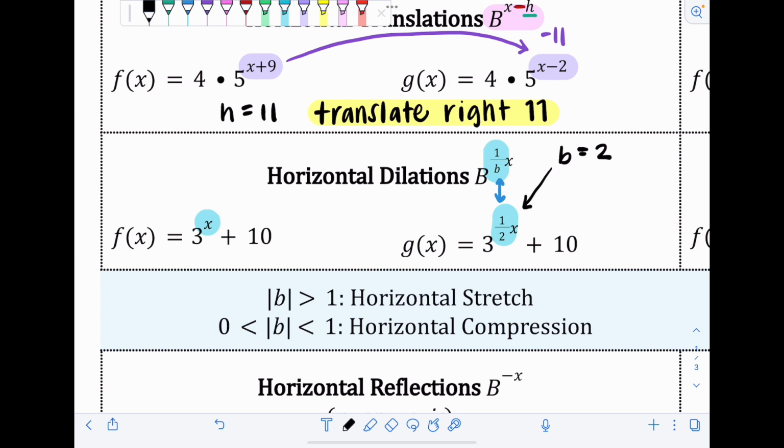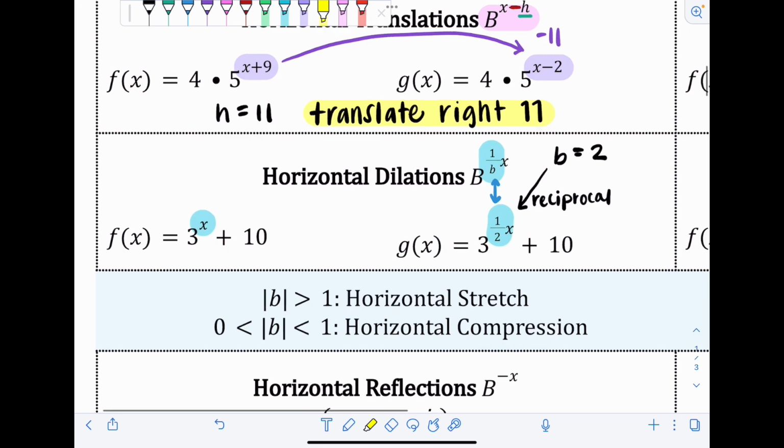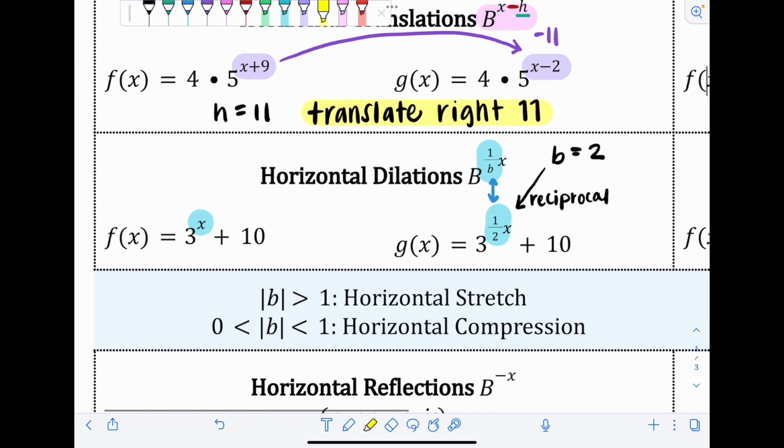And I would leave a note that b is going to be the reciprocal of what's inside the function. And vice versa, if you found the scale factor from the graph, you would put the reciprocal in the function if you were writing it. So b is 2. And then what that means in terms of the transformations, I didn't leave myself a ton of space below this line, but right here I have what each value of b means in terms of a dilation.